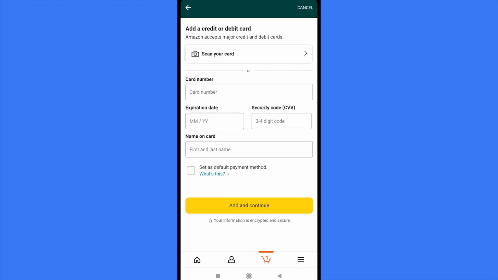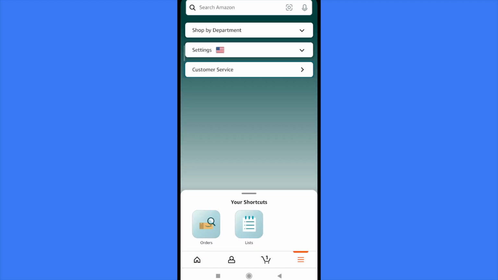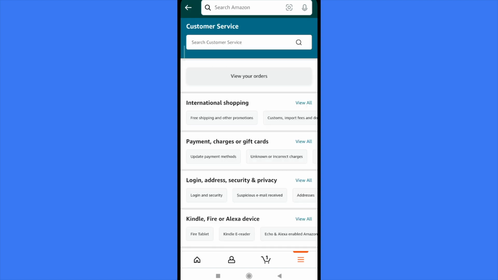Where is your service or customer care? Again, at the bottom of your screen, three horizontal lines, and here I have the customer service. And there you must contact them and try to begin a new chat with them or to watch an article in order to connect that credit card without security code, okay? Or even without expiration date. And that's how you can do it.